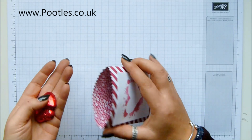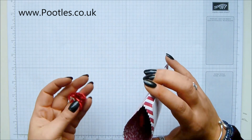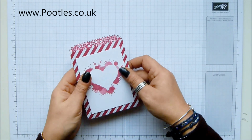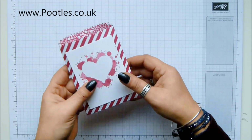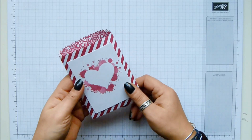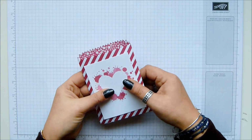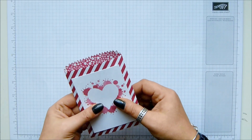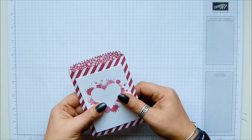Although in the UK we tend to just gift to our spouses, boyfriends, girlfriends, husbands, wives, we don't gift to other people. I know that some people do, and that's a tradition that has spread over into the UK, so children at school are gifting to one another. But this is just a nice little treat. If I worked in an office, I wouldn't gift my co-workers.